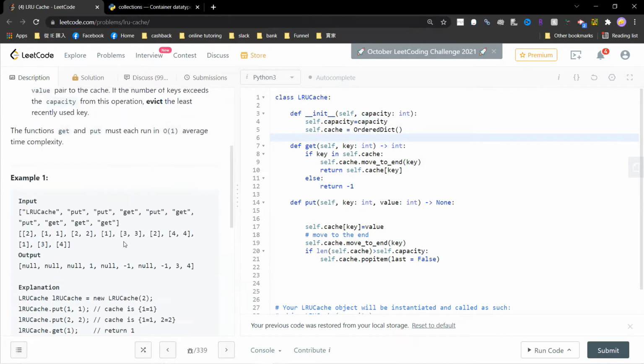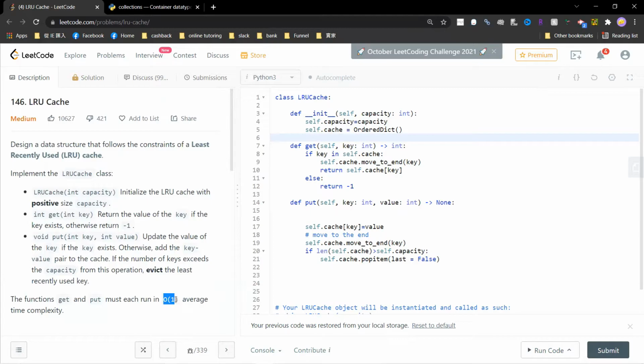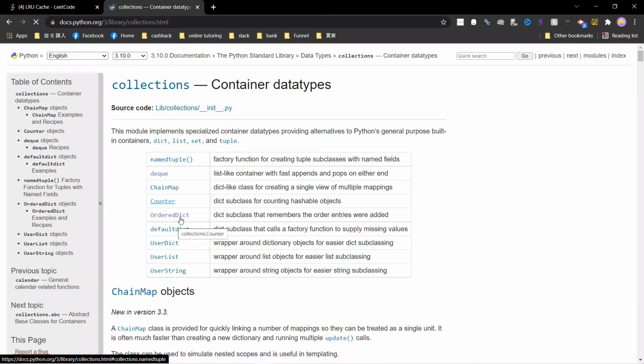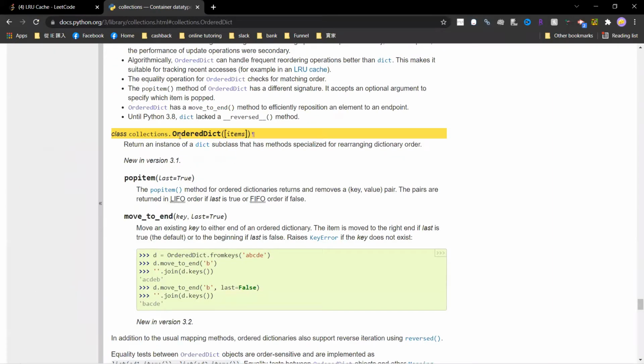So the problem is that you need O(1). The idea we're going to use is a thing called OrderedDict in Python. The only difference from the usual dictionary is that the OrderedDict remembers the order of the keys. So when you add a key, it maintains the order. And it has two useful methods.